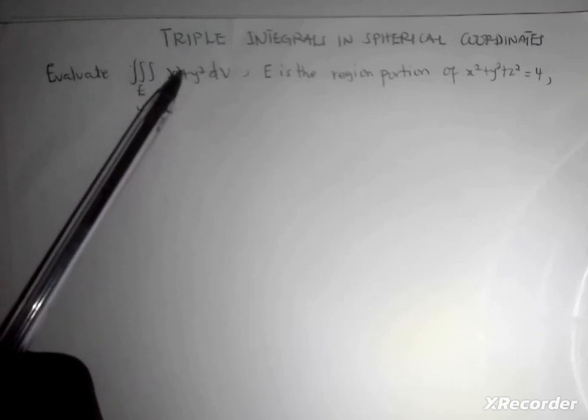Okay, so you realize that given this particular integral, you can't integrate this with respect to x, neither with respect to y, because there is no term here that's going to allow you to cancel out. For that reason, we only have an option of converting this to spherical coordinates. So how do we do that? How do we convert this to spherical coordinates?